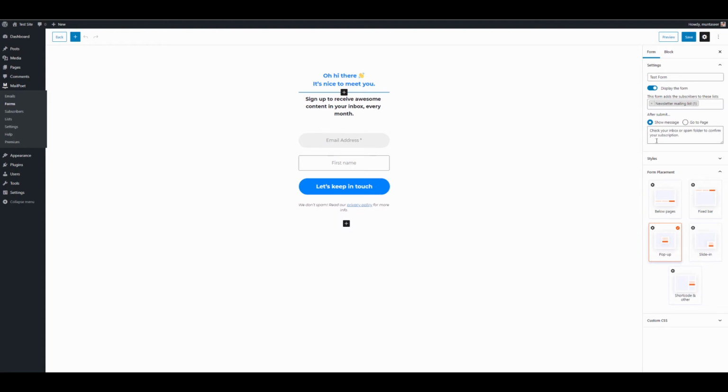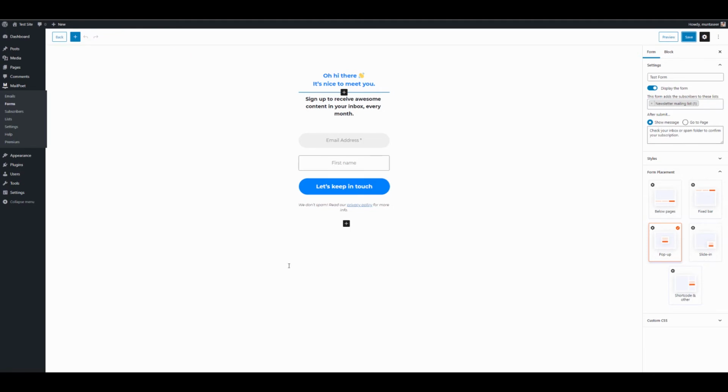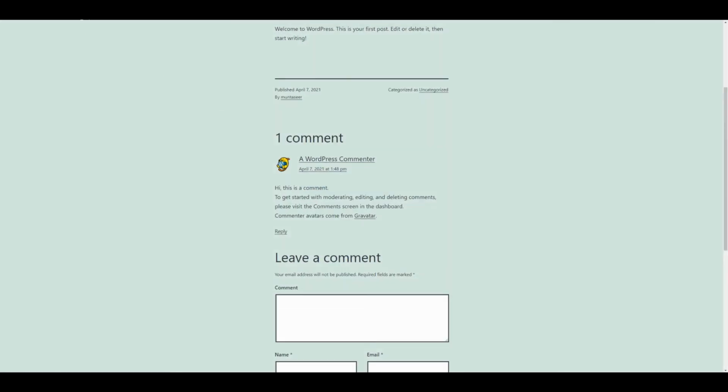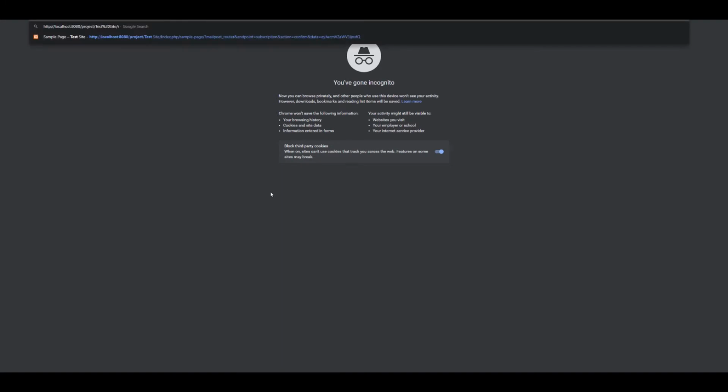Everything seems to be fine. Okay, I will just click save now. I wanted to make it show message. Click this option. So I hope it will work now. As you can see, the MailPoet system is not very, what can I say, very smooth.